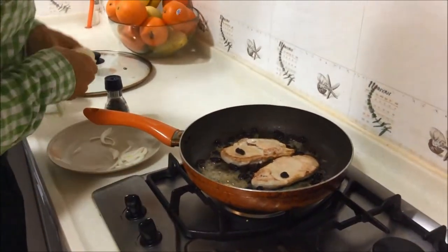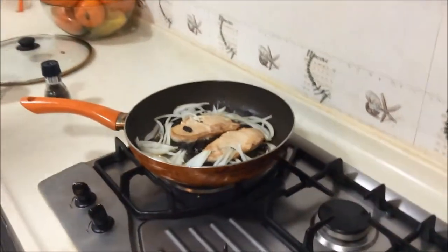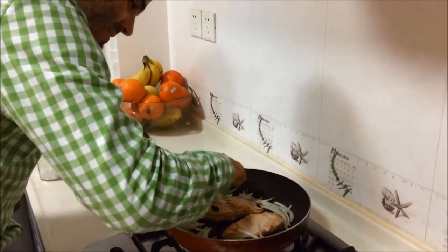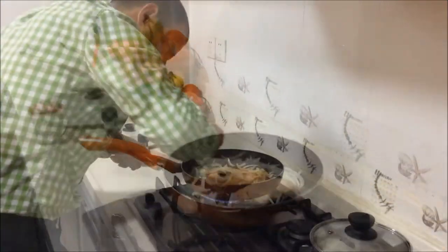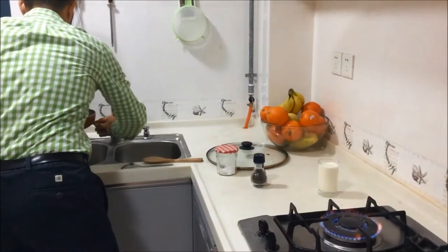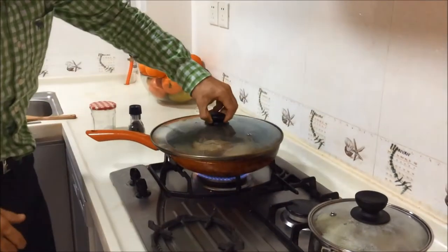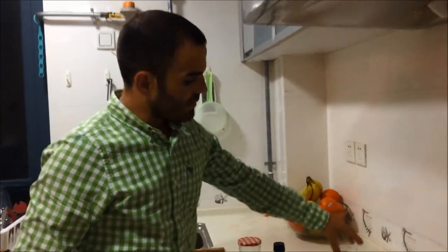Now I can add my onions. As you might know, onions and butter give the best smell ever in the kitchen — all children remember this from their childhood. I remember it too. This is the recipe from my grandmother and I love it. I'm going to add a drop of water now and cover it for about 10 minutes, turn it again, cover for another 10 minutes, and then add the cream at the end.